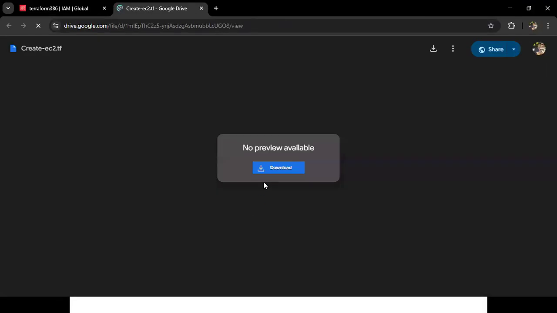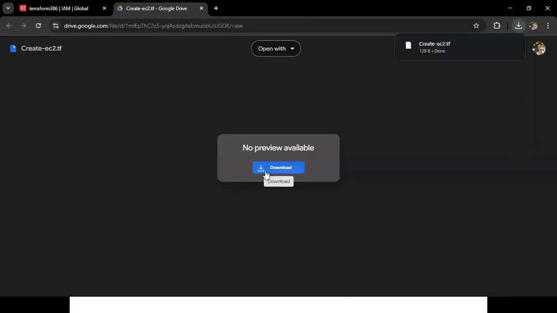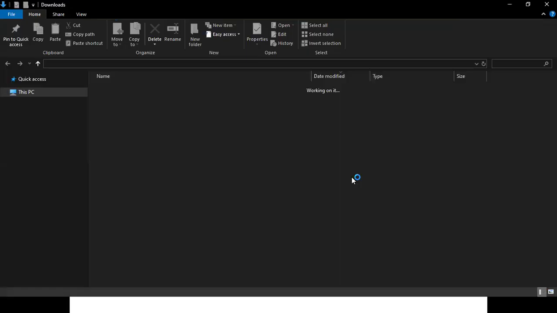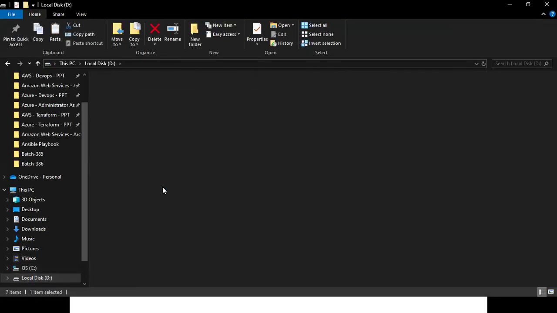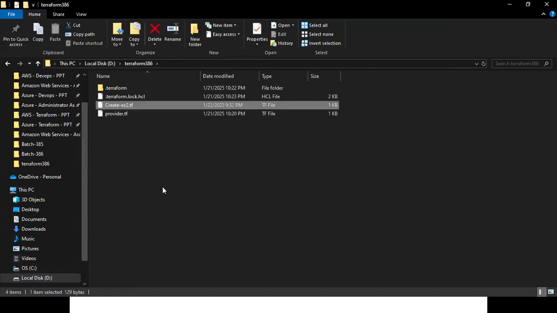How to read the code in the Terraform documentation, we are going to learn from the next session, not from today's session. We are not going to discuss anything about documentation today. Terraform documentation, we are going to start from tomorrow's session. Right now, we're just going to discuss how to create an EC2 machine and some small things. Here I have already given the code for how to create an EC2 machine.